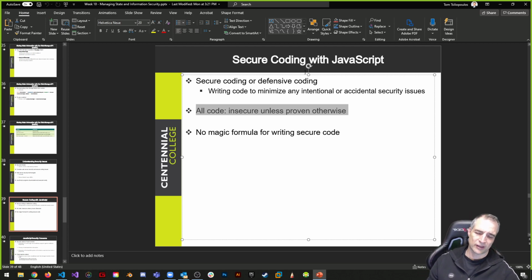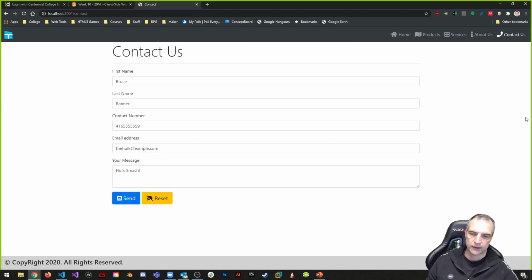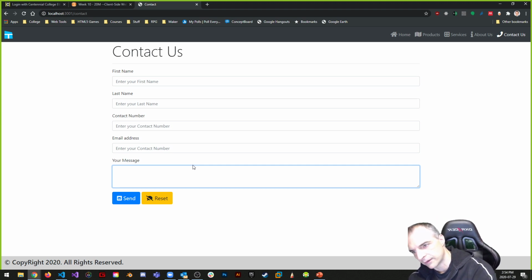If you allow a user to input a message, one of the things that people do a lot, especially with a website like this one, is input data here, any kind of thing, even in my message. Then it depends on how you encode this data and what you do when it comes to parsing the data. If I take raw data like Hulk Smash, that's one thing. But what if, in my raw message, I put some kind of script tag, and I write some kind of really weird script? What's going to happen with this?